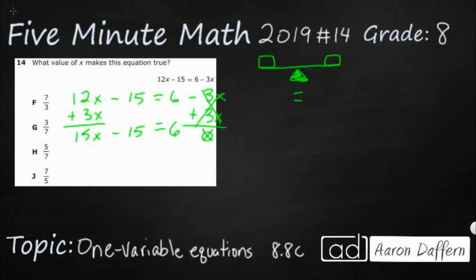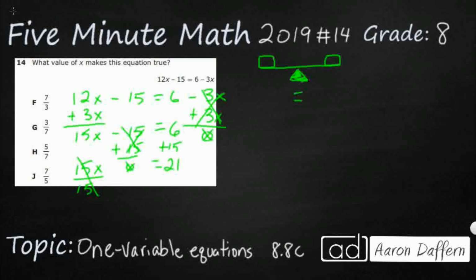So now I need to get that constant 15 onto the other side. So it's a minus 15, so I'm thinking inverse operations again. Now I'm going to add 15 to both sides. Keeps it balanced, but negative 15 plus 15, right? That's going to zero itself out, so that's good. 6 and 15, that's 21. Bring this down. So that's what I'm left with. 15x equals 21.